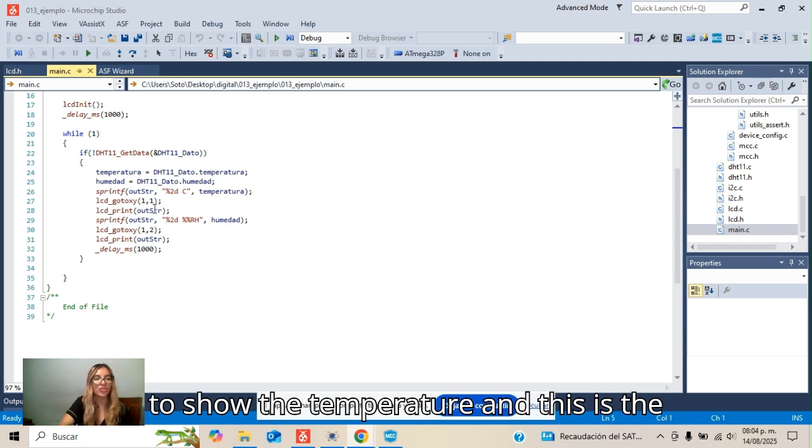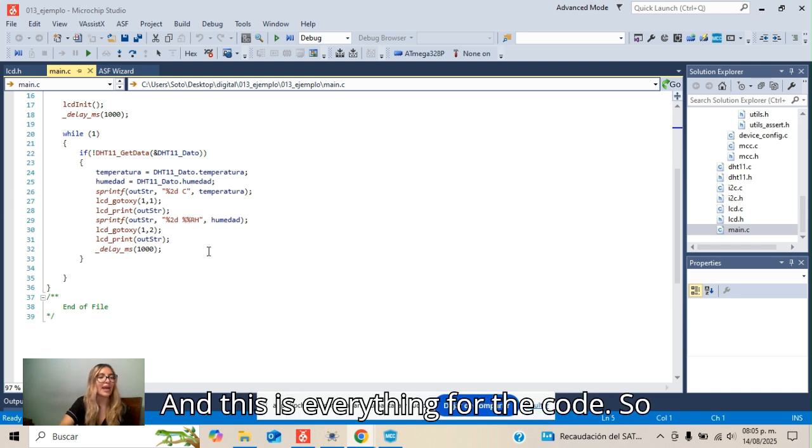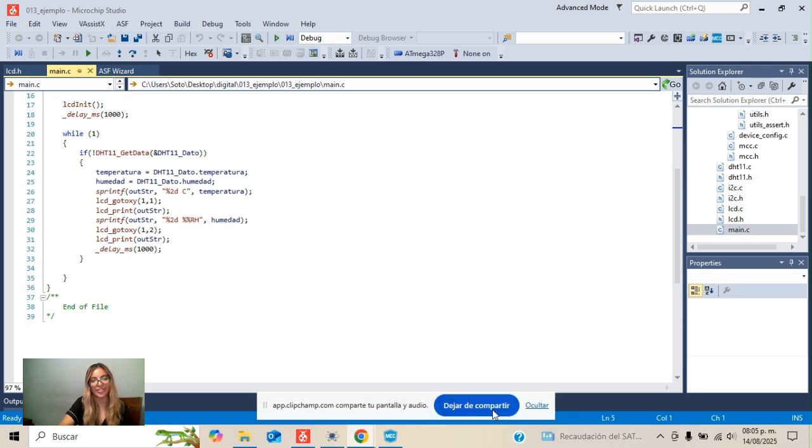And this is going to show the temperature. And this is the same, but for the humidity. And the delay is the time in milliseconds that everything, the temperature and humidity, will be shown. And this is everything for the code, so let's go to the simulation.